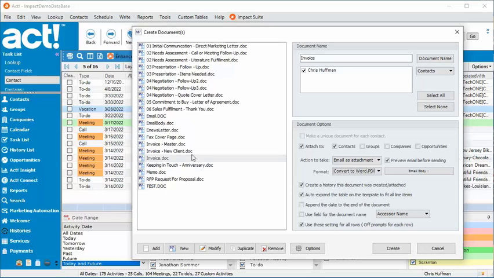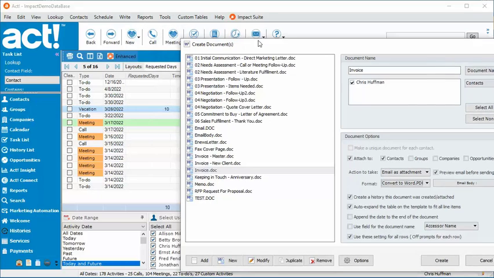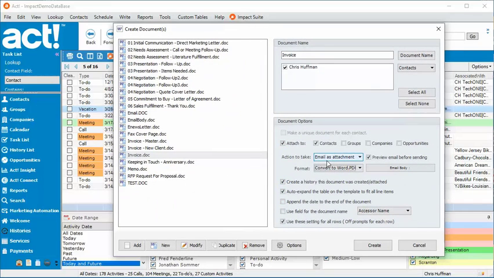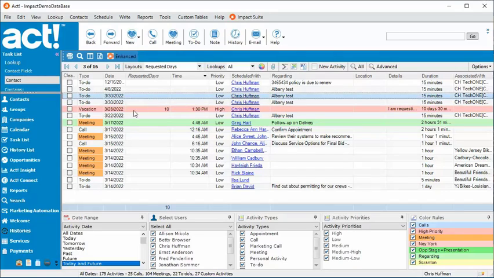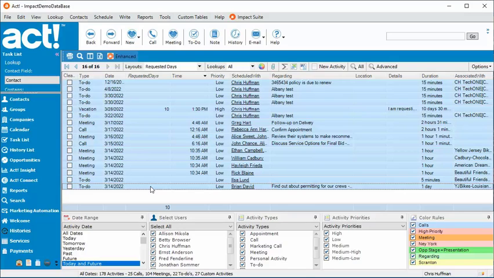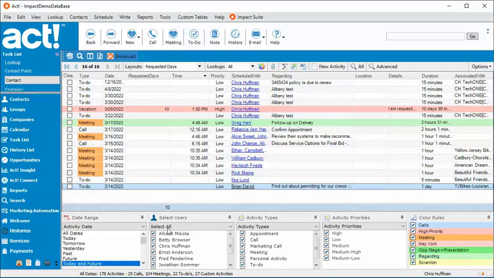So right from here, I'm taking an invoice from a template, merging together the data on the activity, and emailing it as an attachment. Now what happens is there's a preview here. So your email editor, i.e. Outlook, would open up and show you what you're about to send to the clients. If you want to, you could send out multiples too. So I had highlighted one here. Say if I want to take everybody tomorrow and send them an email in the body saying, just for updates, here is your appointment time for tomorrow.